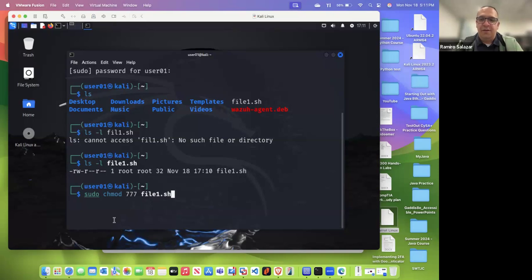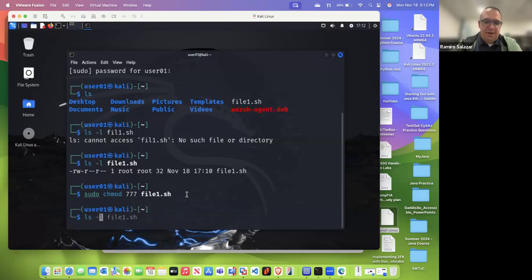And I use 777 for that to show that the read permission is a 4, the write permission is a 2, and the execute permission is a 1. So 4 plus 2 plus 1 equals 7. That's why I have 7 for the owner, 7 for the group, and 7 for everyone else. I'm basically changing these permissions to read, write, execute, read, write, execute, read, write, execute.